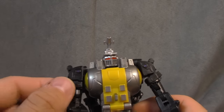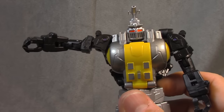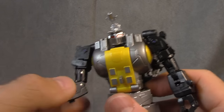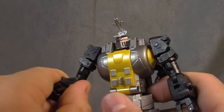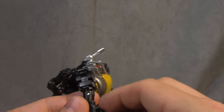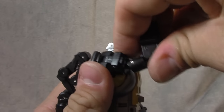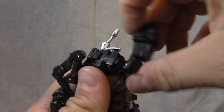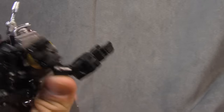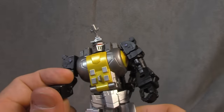Shoulders are on a hinge here, so you get up and down. Then they're on a separate hinge so you can get all the way out. The whole base unit swivels around, and then the bicep swivels as well. But it has the squeaks — defense toy squeaks. Just be mindful of it; it can potentially snap. That's plastic on plastic, it's not good. Double jointed elbow gets you everything you could want there, and a wrist swivel. Knuckles on a pin at the base knuckle, which is good.